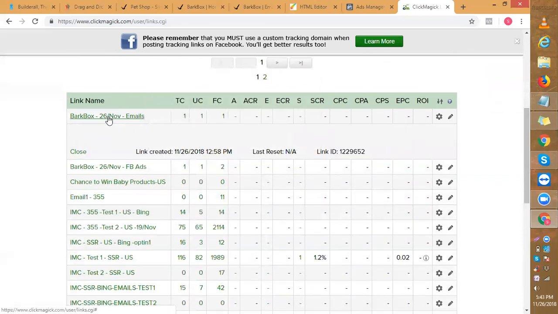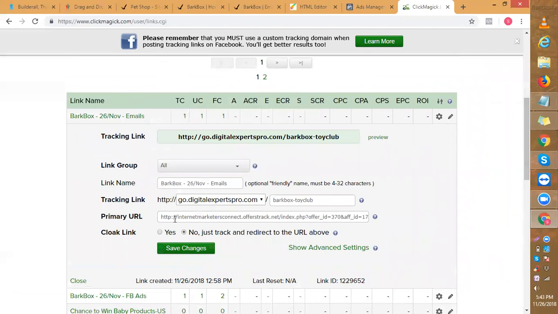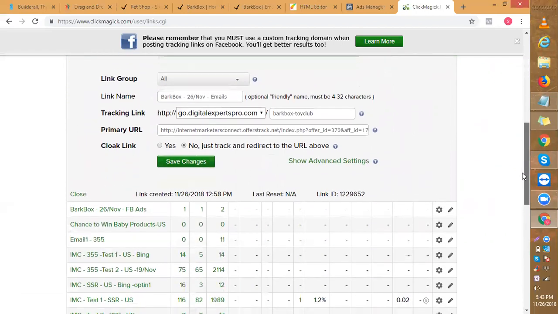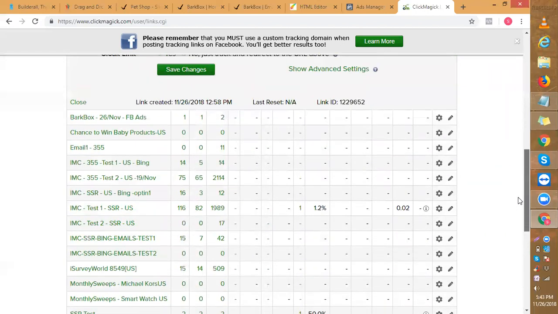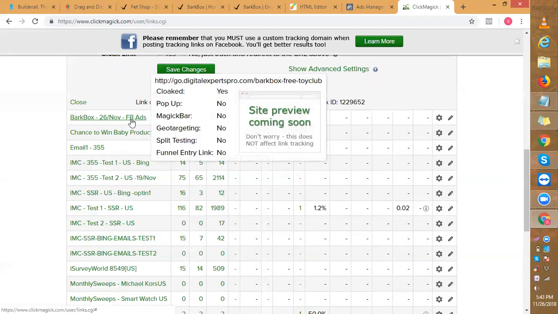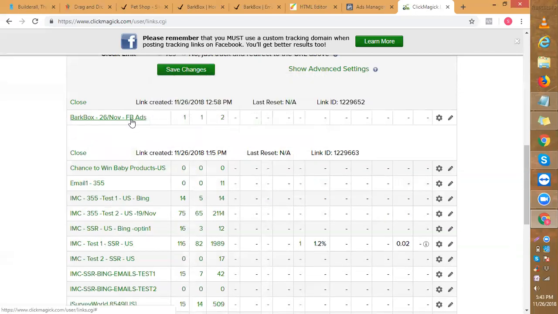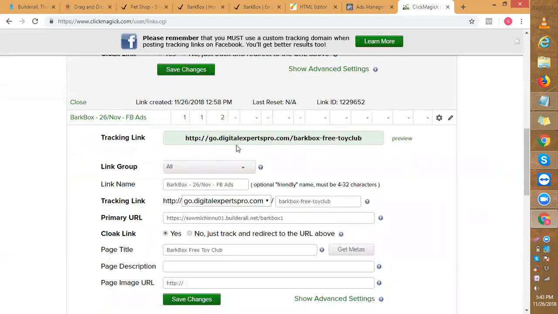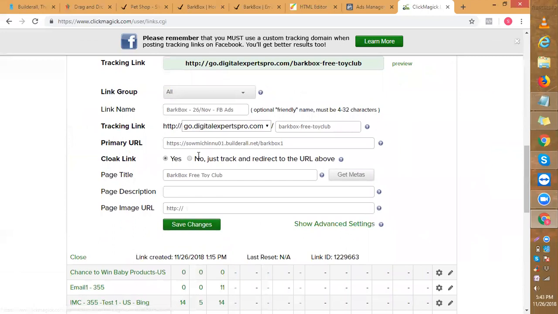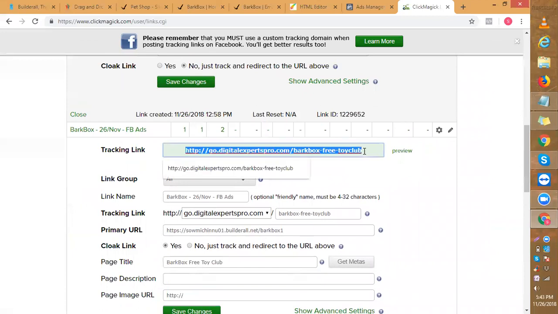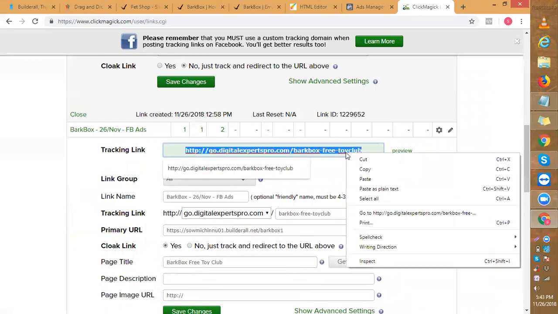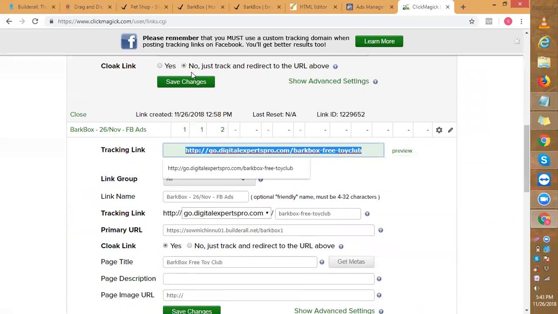Sir, I actually created this one, sir. This seems to be for the email, right? Yes, sir, email. And I also created the link for the opt-in book, that is for the landing page. But you're using your landing page, right? So you're going to use your landing page link in Facebook ads, right? Yes, sir. This is the landing page URL, sir. So you're going to use the landing page URL, correct? Yes, sir. Use the landing page URL. Okay, sir. Copy.